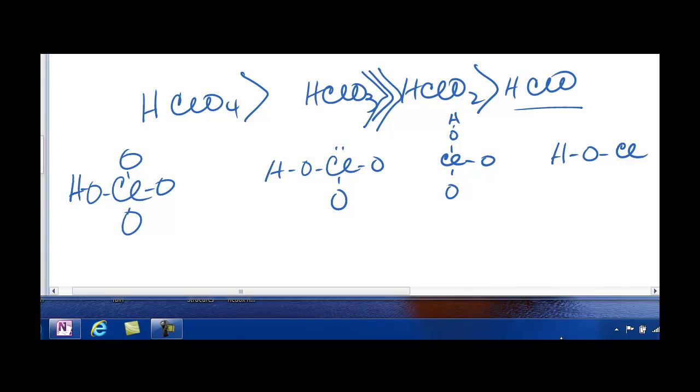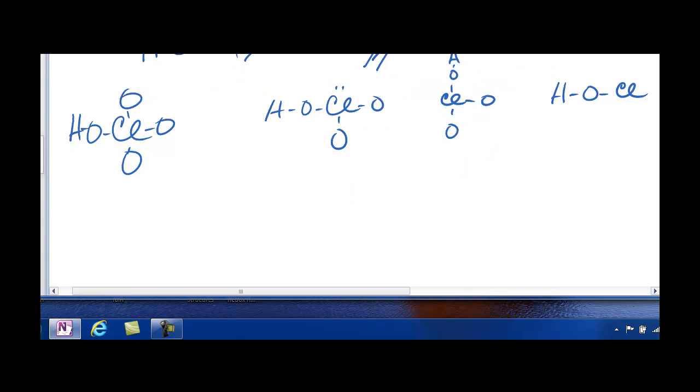So what's happening? These substances are releasing a hydrogen ion. Look at what's happening. This guy's leaving. Or this guy's leaving. And when the hydrogen ion is donated, that is the condition that we need to meet to behave as an acid. If H is leaving as a hydrogen ion, Cl is a very electronegative element, right? And you have an oxygen, which is also electronegative. So that's a polar bond. So is that one. So is that one. So is that one.